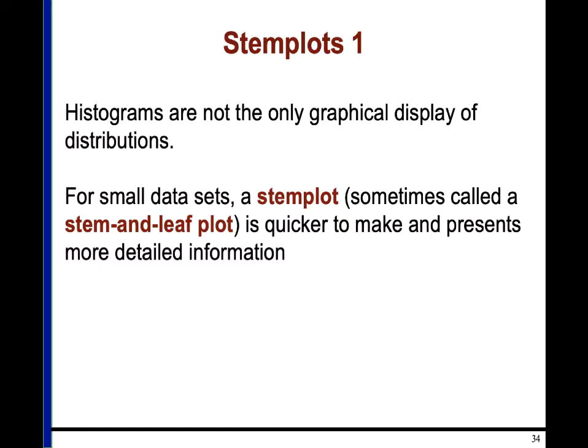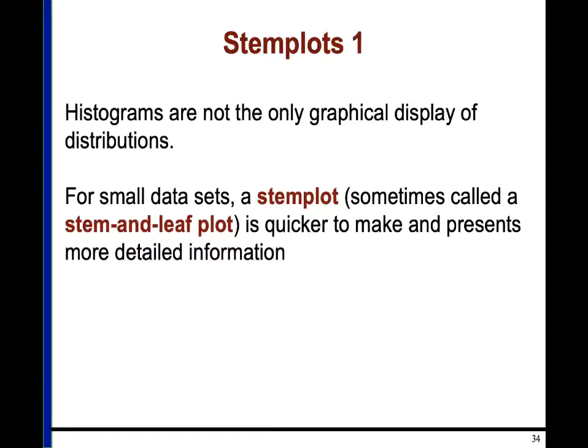We can look at histograms, but another type of display that can be very useful, particularly for small data sets, is what's called a stem plot. So a stem plot is going to show you the exact same thing as a histogram. It's going to show you the shape, the variability, and the center. But what's nice is that you're actually going to use the raw data. So with the stem plot, you can actually see what the actual values were instead of just knowing that they fell in a particular range.